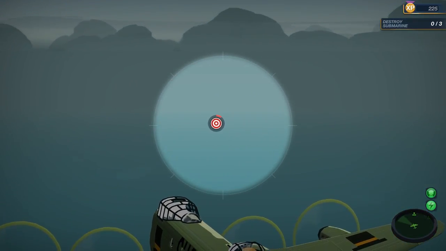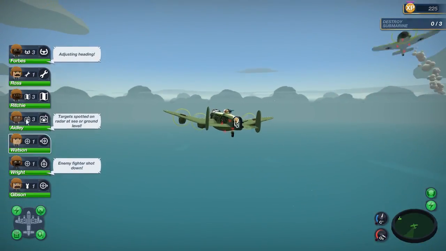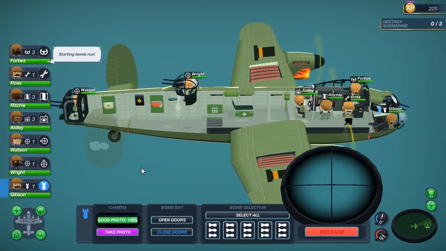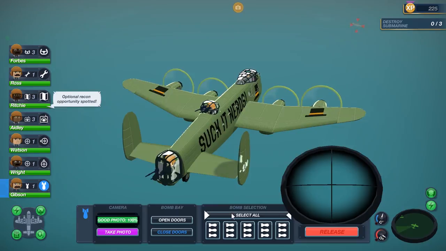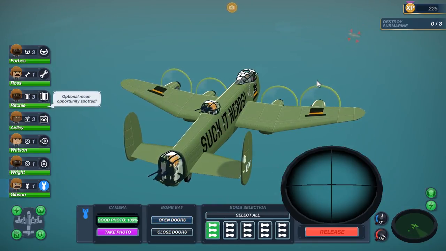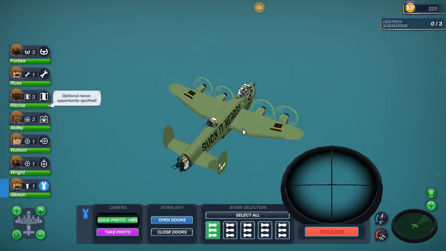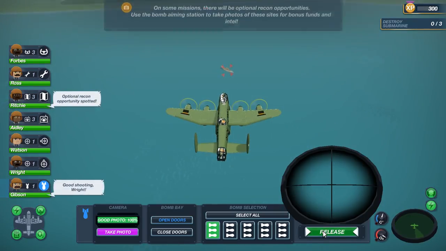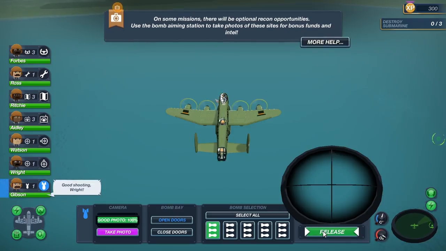Okay, there we go. Sub's already here, so we got to go ahead and switch to our front guy. Gibson, get down there. There you go, buddy. All right, let's go ahead and grab a bomb. Open up the doors. Get ready to drop that bomb. Oh, they're firing at us. Okay, come on. We won't bomb selected. And drop it. There we go.